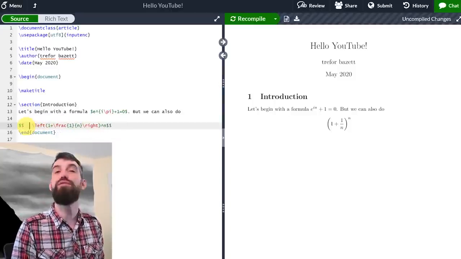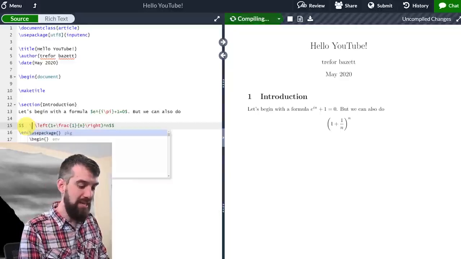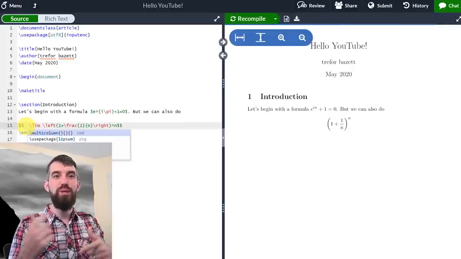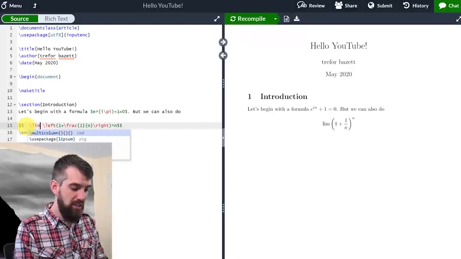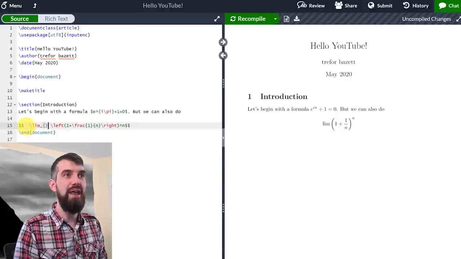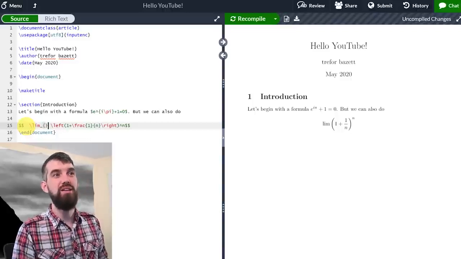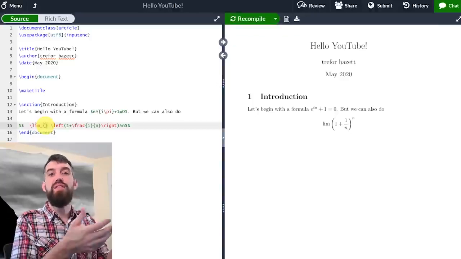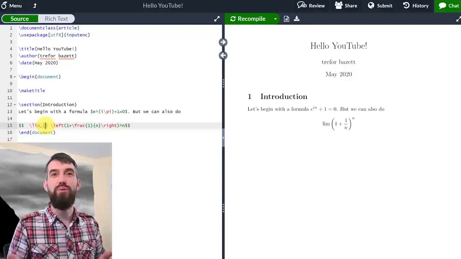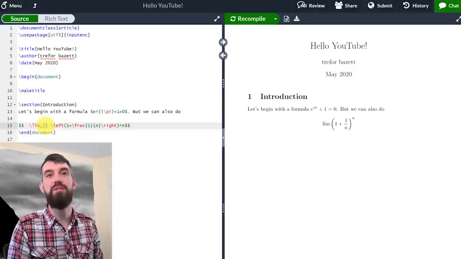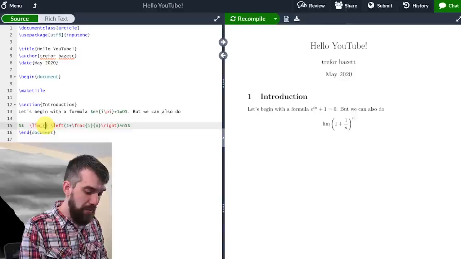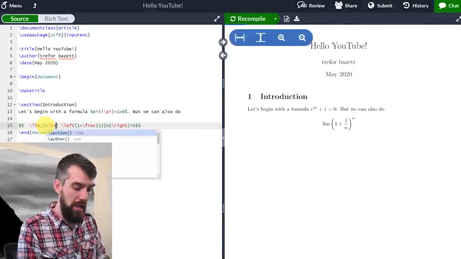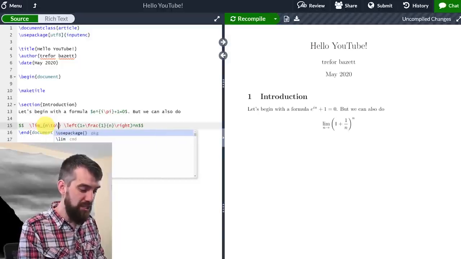Let's put a limit out the front of this thing. The command for limit is \lim. And now for my limit, I want to put something underneath of it. And so I'm going to do underscore, and I'll put in some braces here. And this tells me that whatever I put in between these braces, currently nothing, is going to be underneath the limit symbol. Much like how the caret told you to do the things that were the exponent of the exponential. In this case, I'm going to do n, I'm going to do \to, which is a symbol for an arrow, \to is an arrow, and then to infinity is \infty.